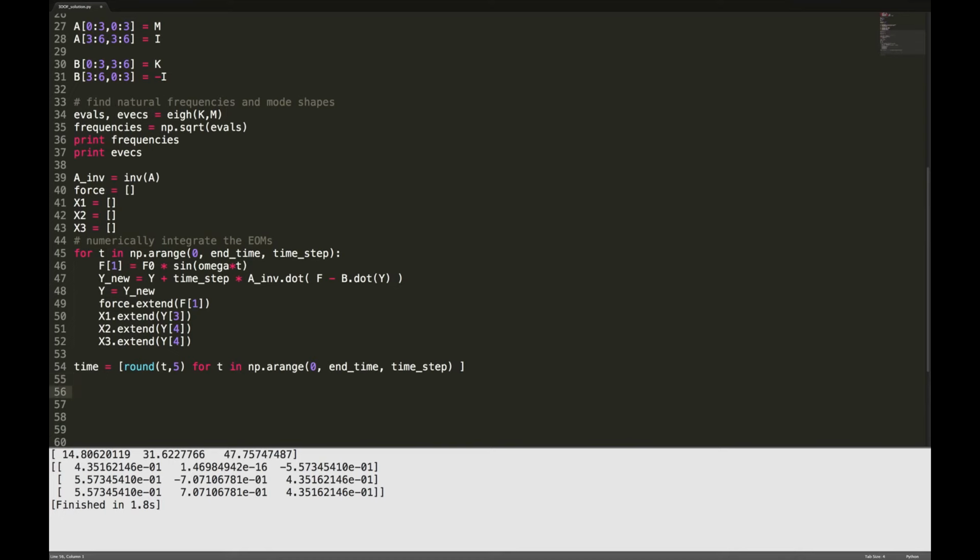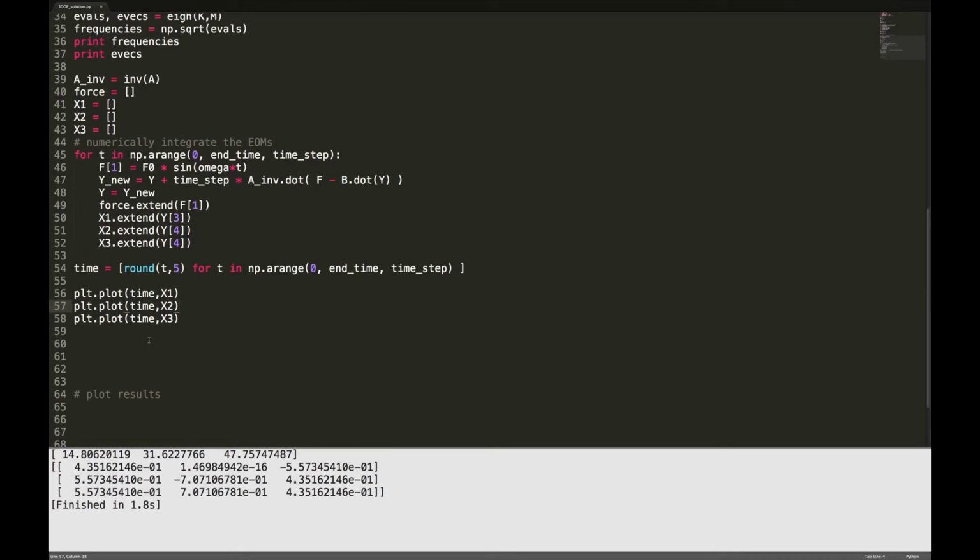And now we're going to plot it. So we take plot, this is pyplot, plot, and what do we want to plot? We want to plot time versus x1. That's easy. We also want to plot time versus x2 and time versus x3. And this should actually be down here.